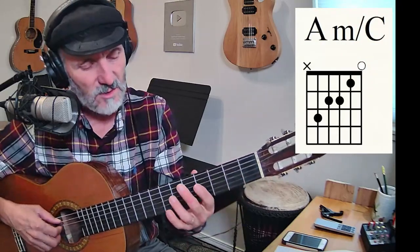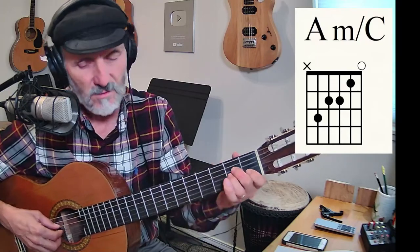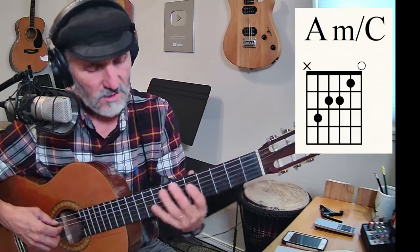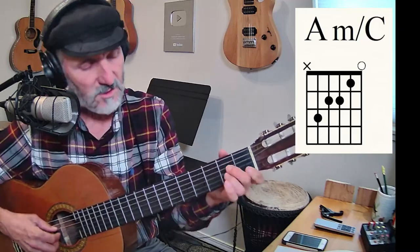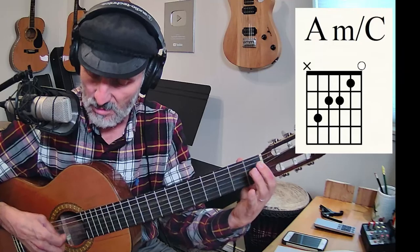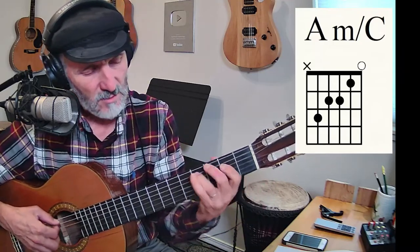So what we're getting here is we're getting this... I think it's a... So these notes are going... Those are the bass notes. It's like, oops, sorry. A minor with a C bass.